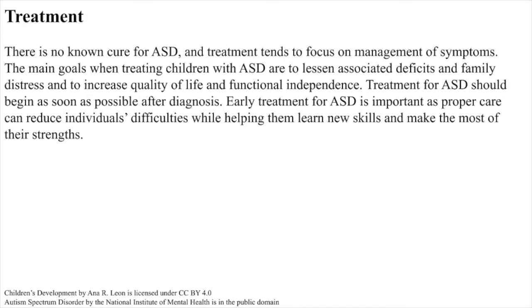Treatment. There is no known cure for ASD, and treatment tends to focus on management of symptoms. The main goals when treating children with ASD are to lessen associated deficits and family distress and to increase quality of life and functional independence. Treatment for ASD should begin as soon as possible after diagnosis. Early treatment for ASD is important as proper care can reduce individuals' difficulties while helping them learn new skills and make the most of their strengths.